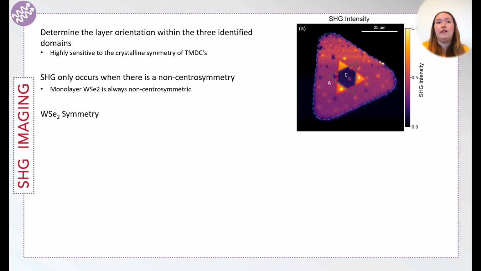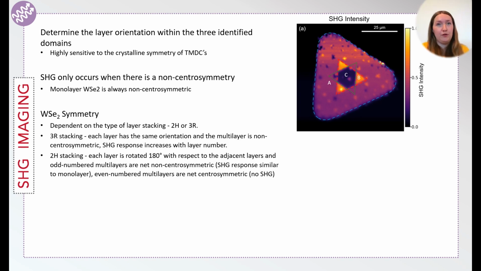For multi-layered tungsten diselenide, the symmetry depends on the type of layer stacking present, of which there are two, 3R or 2H. In 3R stacking, each layer has the same orientation, making the multi-layer non-central symmetric, and the SHG response will increase with increasing layer number.